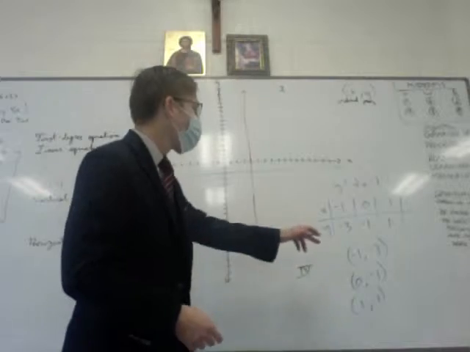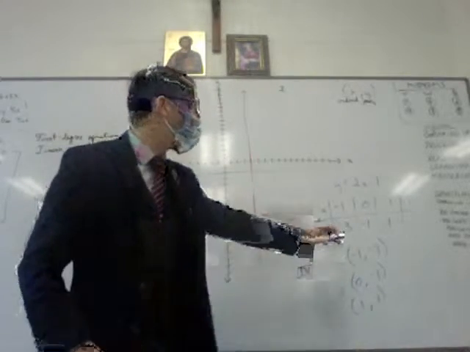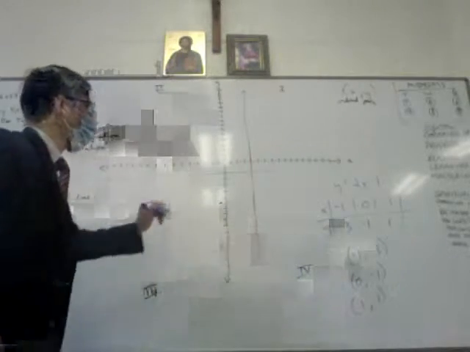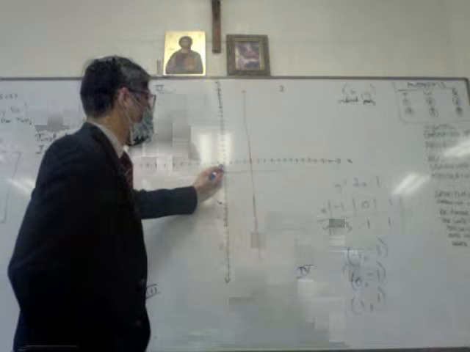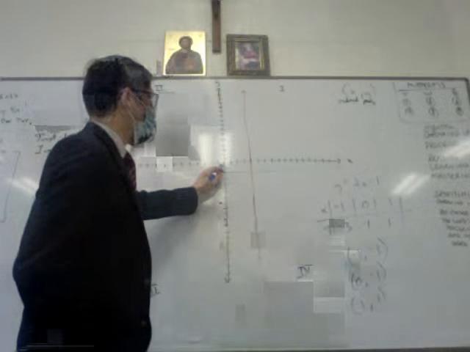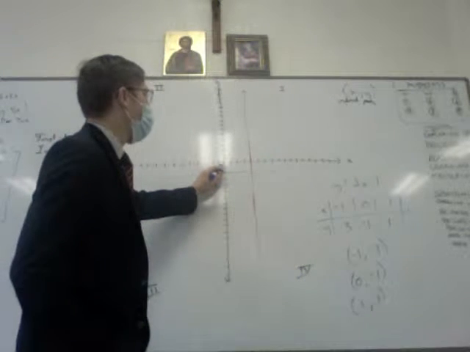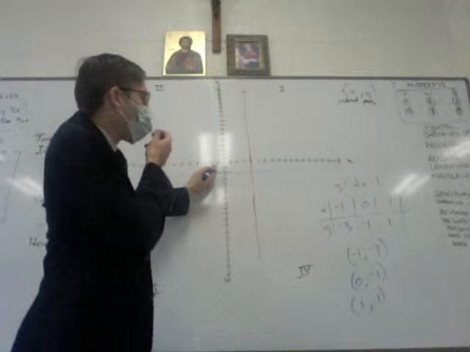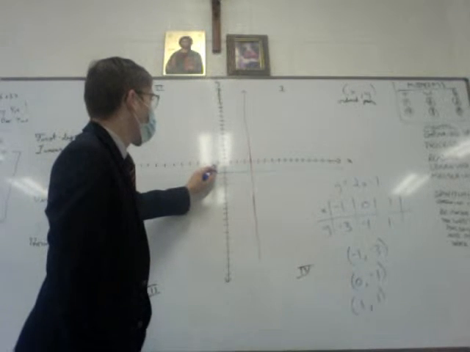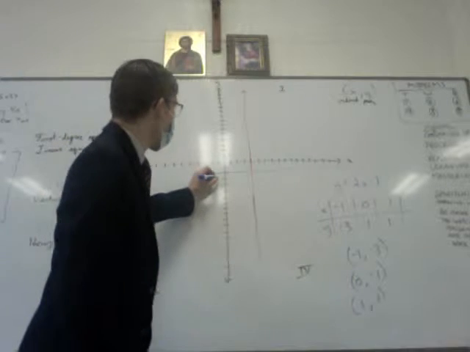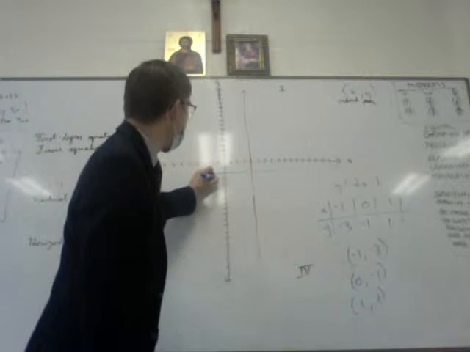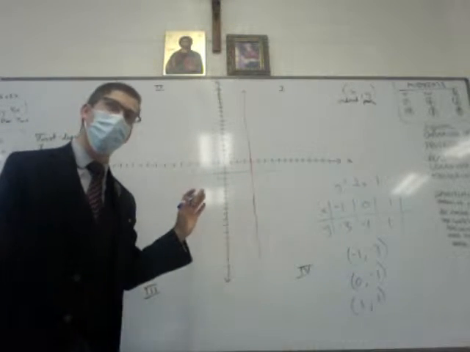So let's graph them first. Negative 1 comma negative 3, where would that be? I start at the origin and I go which direction? I go left 1 because our x value is negative 1, and then I go down 3, 1, 2, 3. So there's the first point. That's negative 1 comma negative 3 right there. Remember the x value is always first.